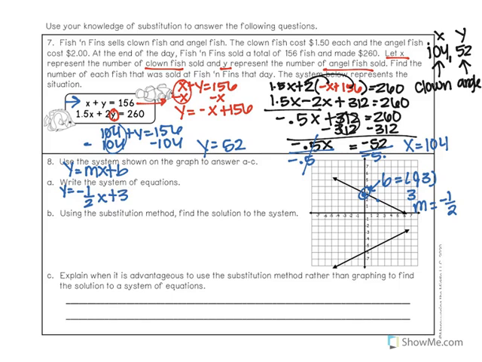Then I can see in my other equation, it's crossing right here at the point (0, -6), so my b is negative 6. My slope, there's two perfect points. I can see I go up 1 and to the right 2, so my slope is a positive 1/2. That would give me y equals 1/2 x minus 6. I now have my systems because it's written. We're going to use the substitution method to solve for the solution.